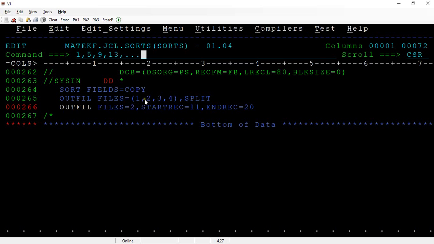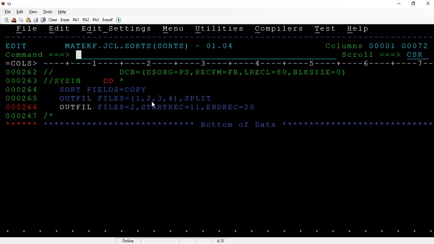The second file will have the second, seventh, sixth. That way the sequences will be copied to that specific file. So basically we are trying to split this. If you have to write the program, you need to write code, input file, output file, and all the logic that you want to copy.